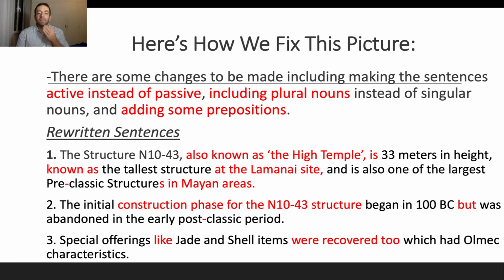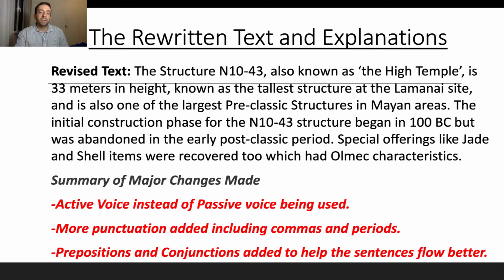All right, so let's see. We have about 3 or 4 changes in the first sentence, 2 in the second, and then a small one, let's say 2. So we have about 7 or 8 changes total. Not major ones, just small ones. So that's how we fix the picture. So let me read the revised text one more time, and I'll put it all together as the revised text.